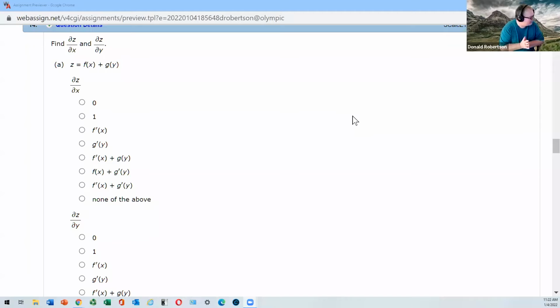Now, the next group of questions are kind of fun, but I'm only doing them with you. I like questions like this because they're puzzle questions. They're really just not part of the usual world. We're being asked to find dz, the partial derivatives, right? And the function z is given with a minimal amount of information. All you're told is that z is a function f of x plus some other different function g of y, right? So it could be anything. It could be x cubed plus sine y, as an example. That's a very, very general function, isn't it? There's not an awful lot of details.